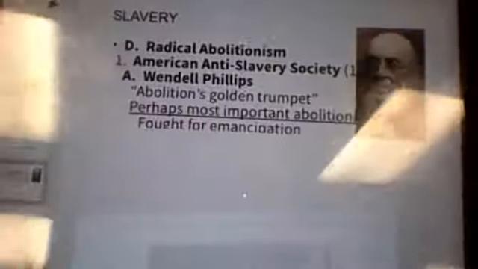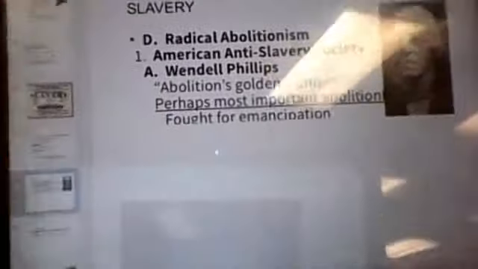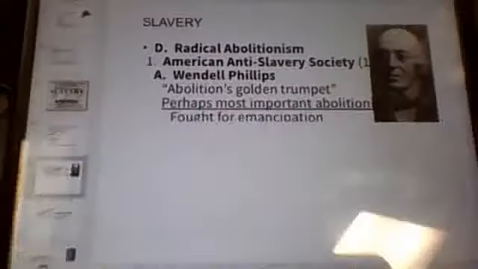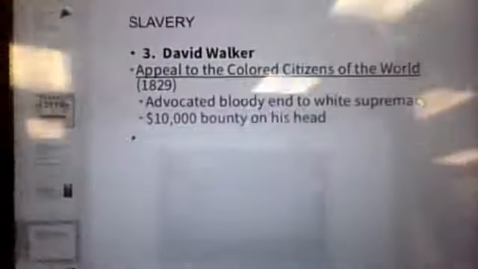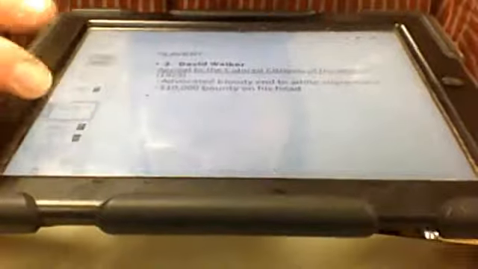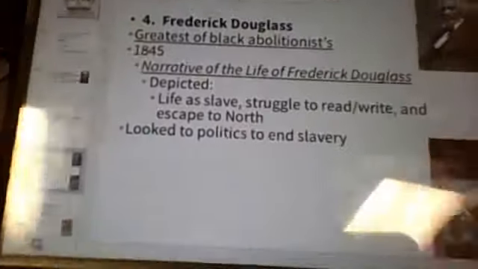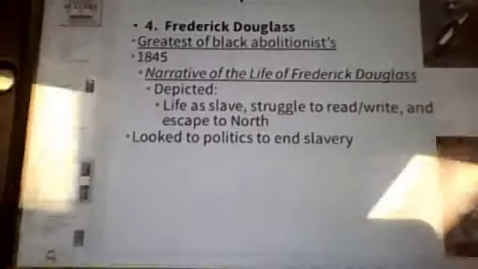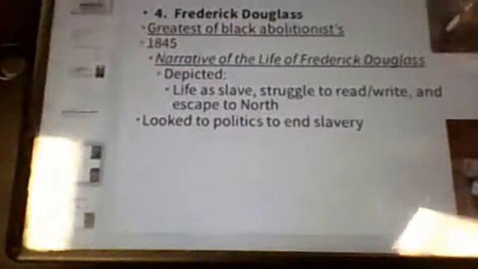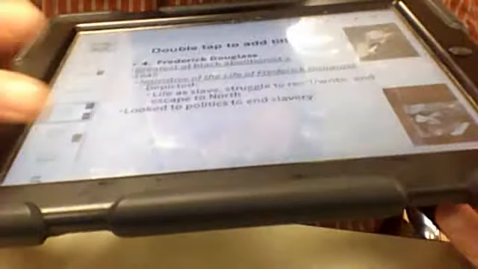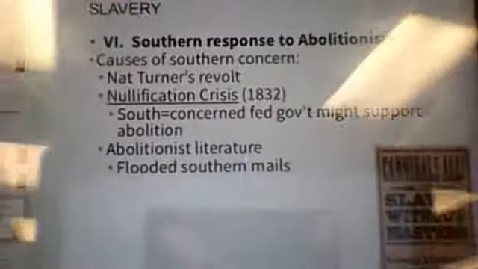You need to know about some of the abolitionists that we talked about, radical abolitionism. Wendell Phillips, who wrote a lot of good literature about abolition. You need to know about David Walker. He was the one that said that slaves should revolt bloodily. And you need to know about Frederick Douglass, probably the most important. He was a black abolitionist. He was free. He was a slave and then ran away, wrote books trying to end the struggle. And people didn't like these guys because they proved that blacks could maybe be worth something, and they didn't want to believe that in the South.